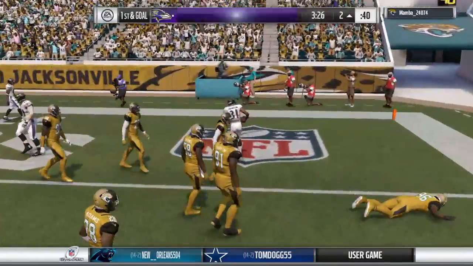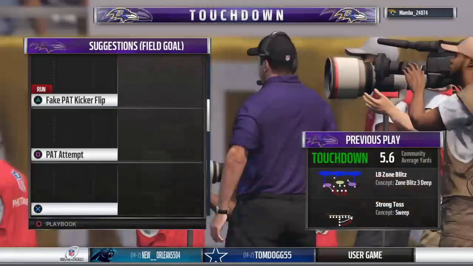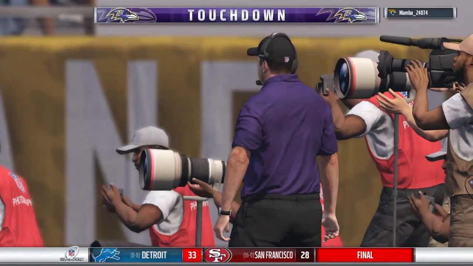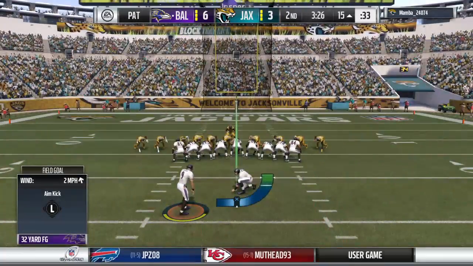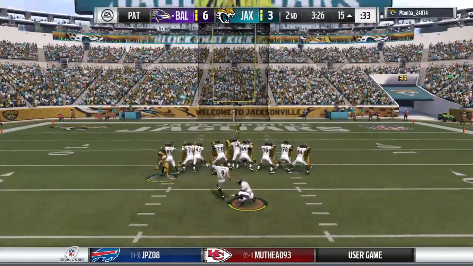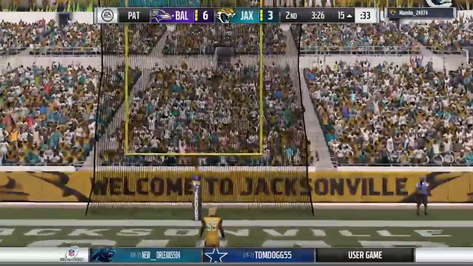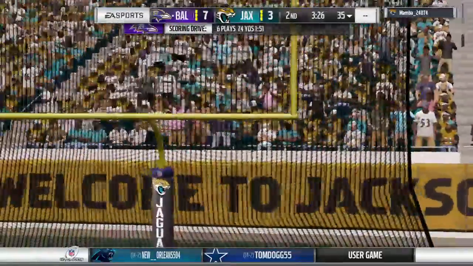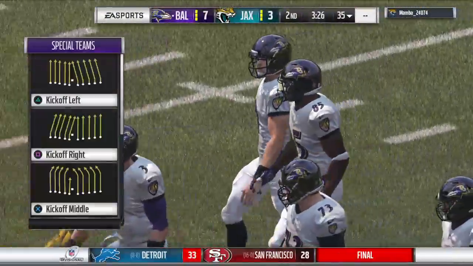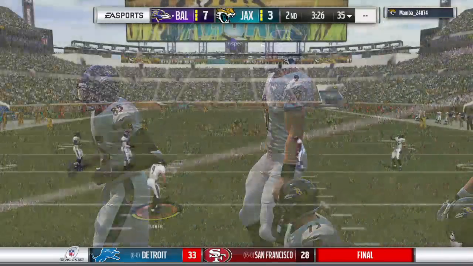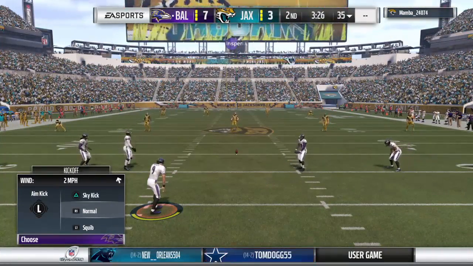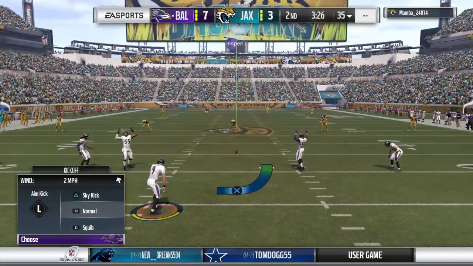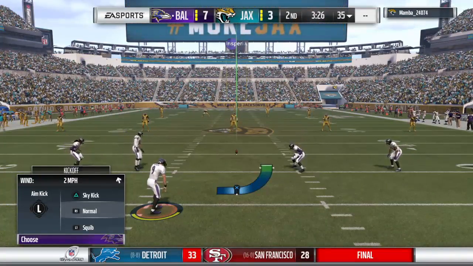And he will force his way into the end zone for a Ravens touchdown. David Johnson taking it in. And the Ravens have taken the lead. And they're able to run it in. It started with a battle in the trenches. They won there, and they got in for 6 points. And that's going to be a tough one for the defense to deal with. They've got to go to the bench now and figure out how are we going to slow down this running game, because on that particular play, they had no answer.